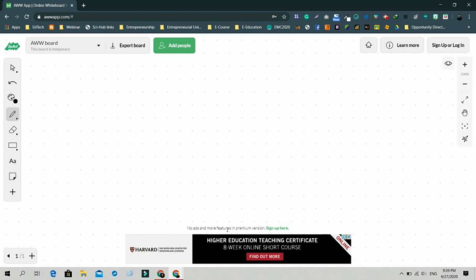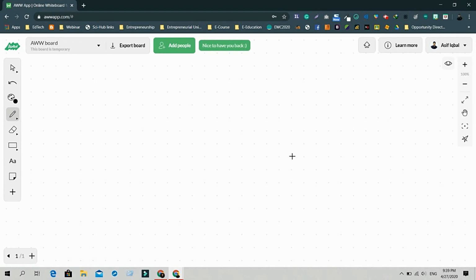So how can you remove these ads? Just simply sign in here. I mean, if you didn't previously sign up, just sign up and log in. So let me log in first. As soon as I logged in, no ads are coming again. So you see there are no ads here. This is the interface and there are a lot of options on the left side. I will show you from the left side.